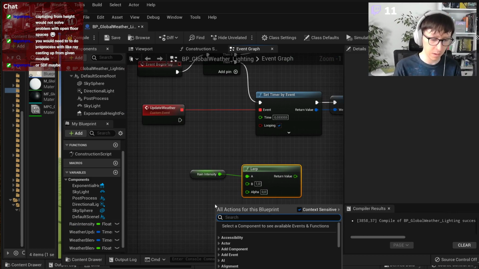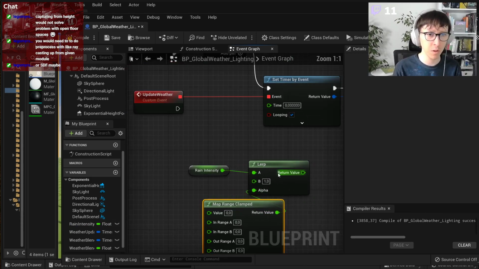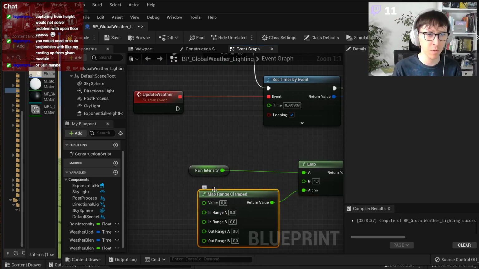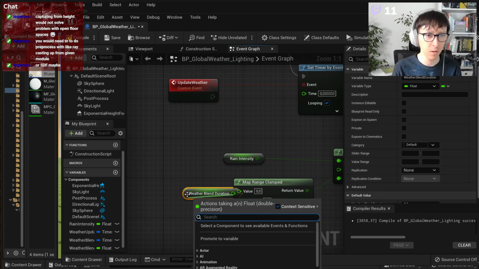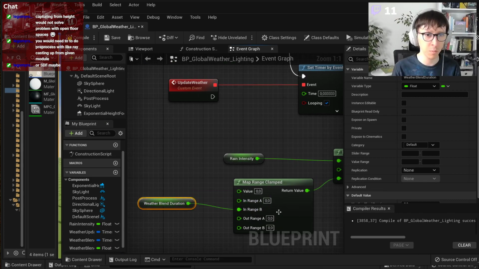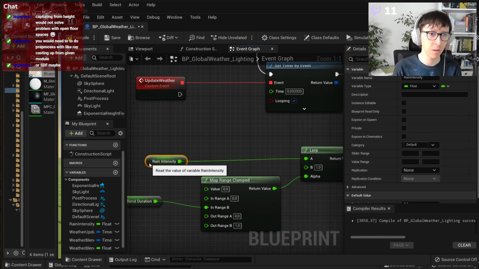So alpha will be map range clamped from 0 to duration. From 0 to duration will be remapped from 0 to 1. And the rain intensity will be updated.